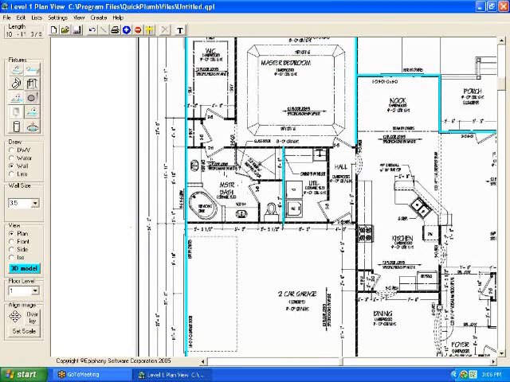Now it doesn't matter what the size of the wall is, 2x4, 2x6, 2x8. Yes, it does. And you would set that here. Let's say we want to do a 2x6 wall. We'll just use the drop-down list, and we'll select a 6-inch nominal, 5.5 actual size, and you just draw your wall that way. And you can change the width of a wall by highlighting it first, and then just go to the size that you want, and it'll automatically resize the wall.